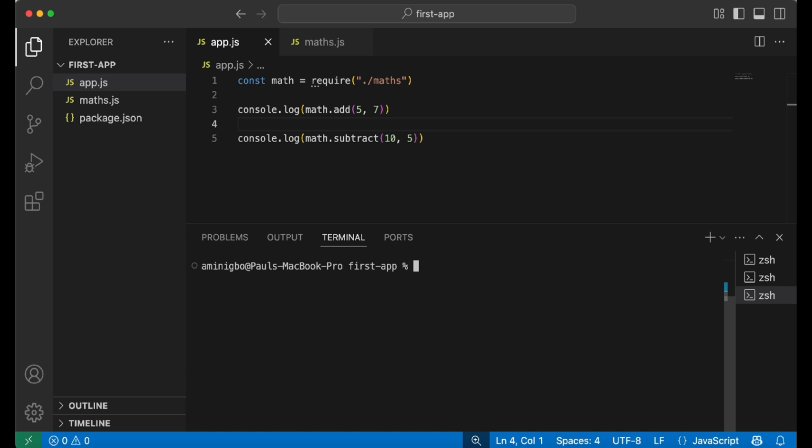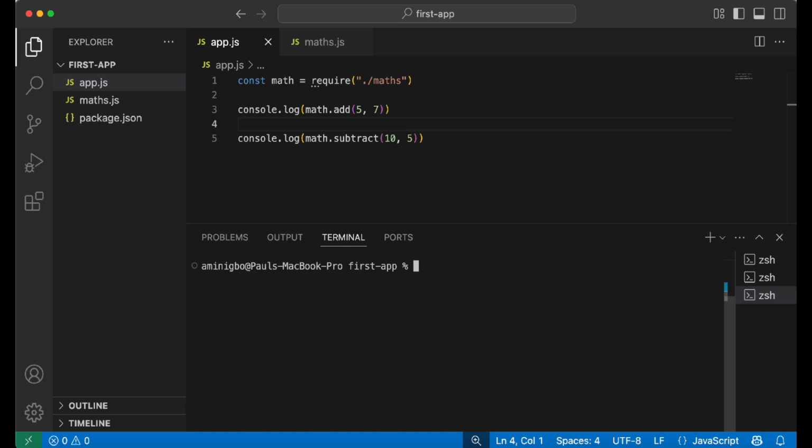module import and export. So here, instead of using the require keyword, just like we used in CommonJS, we use the import keyword to bring in modules to our files. And instead of using module.exports to export modules in our application, just like we do in CommonJS, we use the export keyword alone to expose functions or objects or variables to wherever it is required.